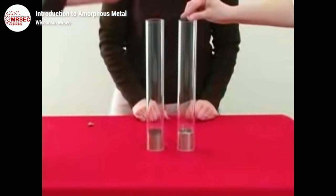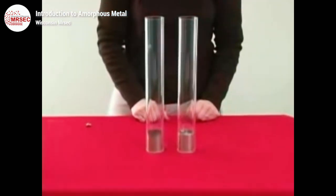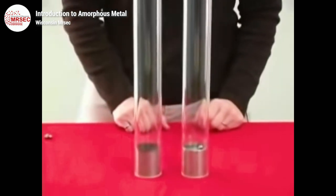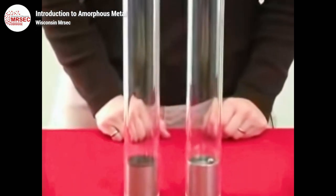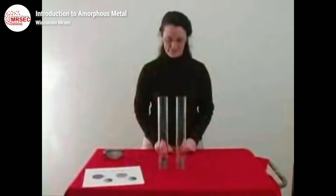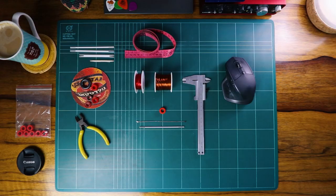They are like super bouncy. One, two, three. Wow, that one bounces a lot. So it all depends on your preference and how DIY you want to go.